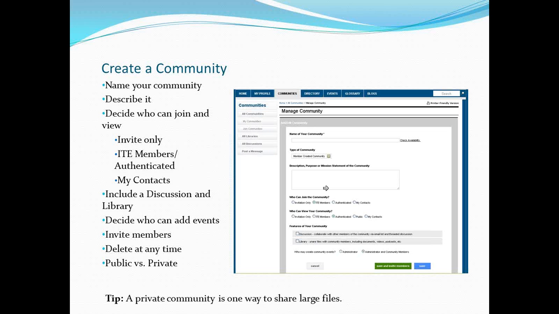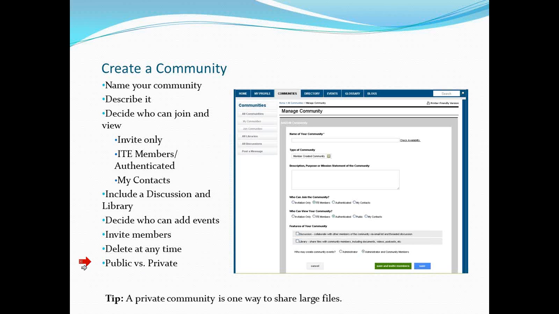One of the tips that we have, just because you create a community does not mean that necessarily there's going to be activity. We learned that ourselves here at ITE headquarters. But if there's a significant interest in a topic area and you're willing to start a community and get the conversation going, you can create it, and then once the conversation is over, once the project is done, the task force is over, you can delete it at any time or keep it there forever.